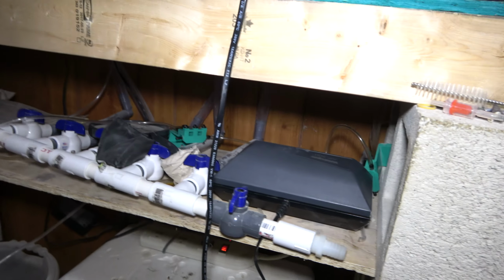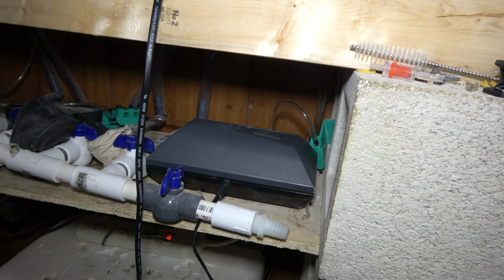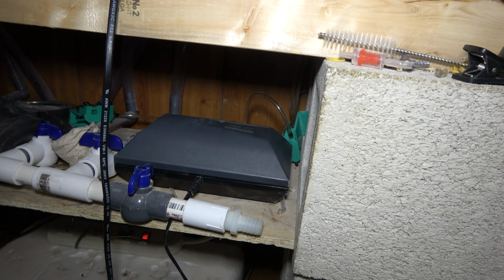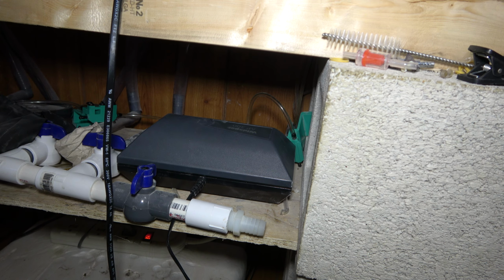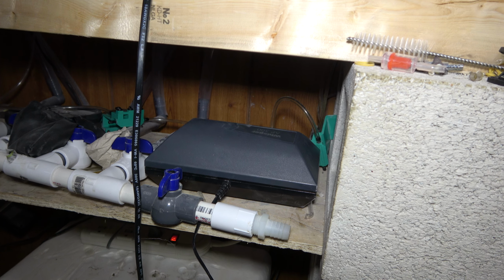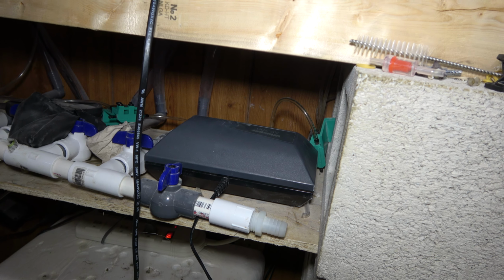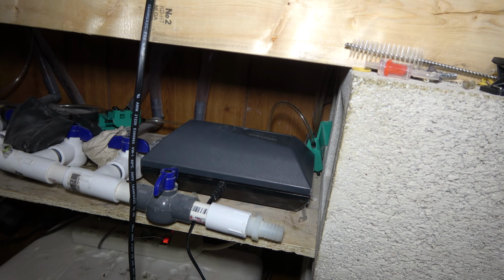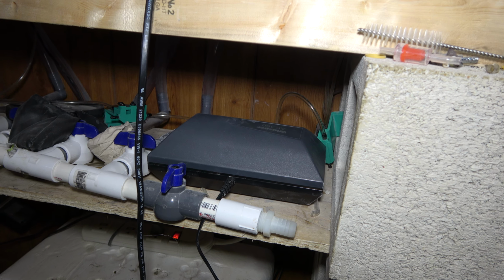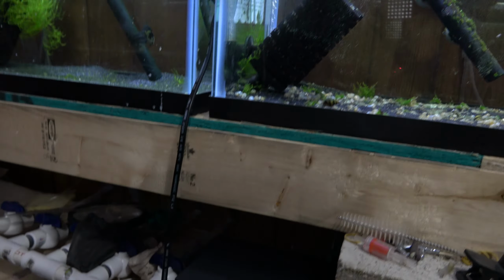The AP300 does have a limited lifetime warranty. Now let me explain to you what that means. If the electrical components that power the system that moves the magnets connected to the diaphragm go bad, that is covered under the warranty. The diaphragms themselves are not covered. Just like any other product that has a diaphragm to move air, the diaphragms will go bad at some point. Those are normal wear products not covered under the lifetime warranty. Still, for the price and the performance that you're getting out of this particular pump, I am thoroughly impressed.